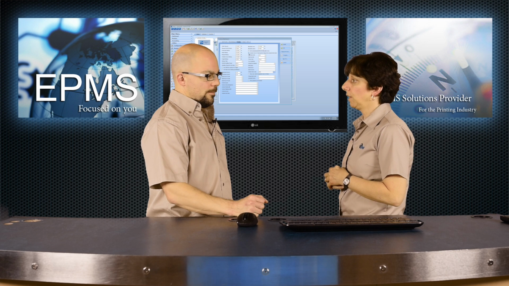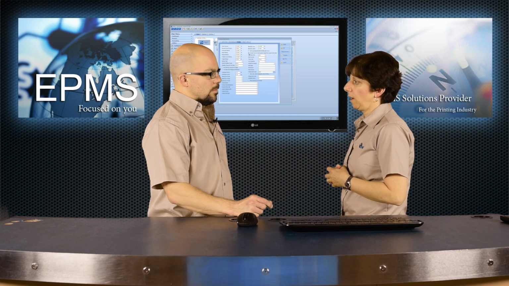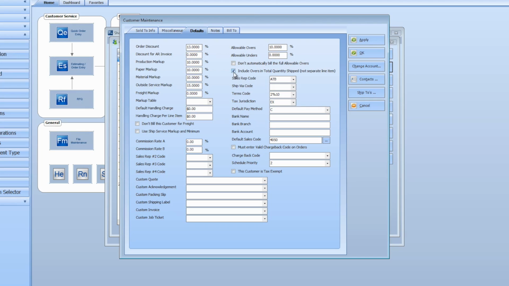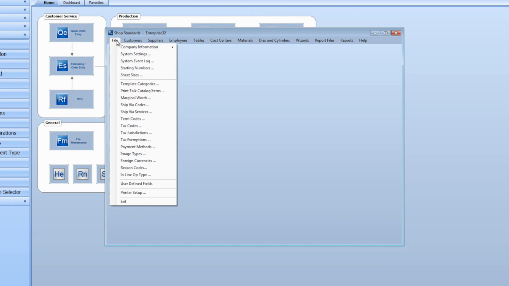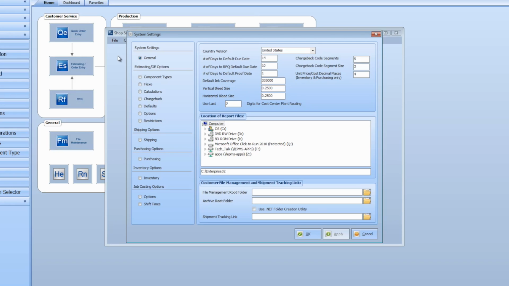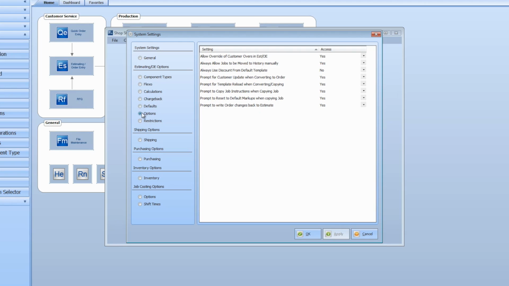Good. Let's take a look at another system setting that deals with customer overs. So I'm going to leave my settings this way, and we'll do a sample of that. I'm going to click OK here, close out of here, and go into system settings. In here, under the Options tab, the very top one says Allow Override of Customer Overs.